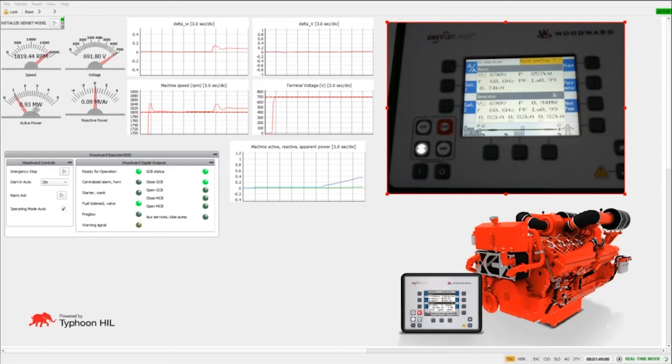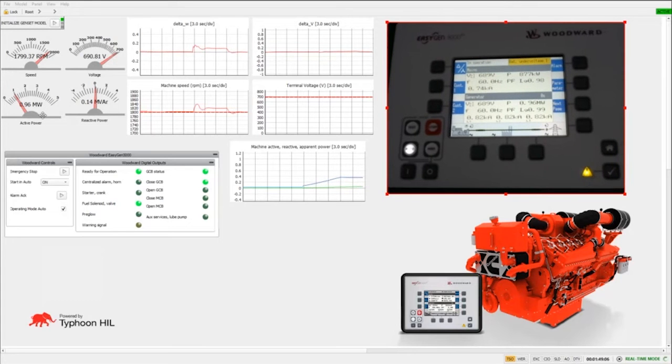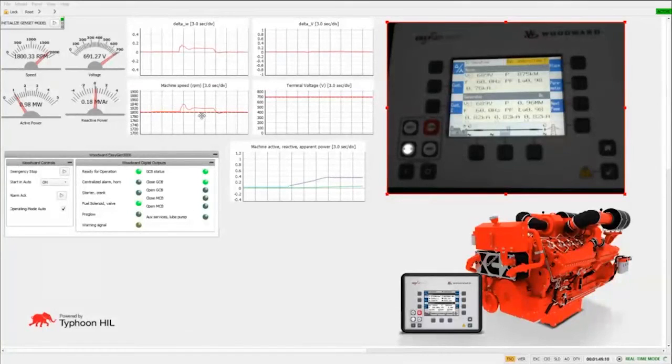Also here we can see how it's ramping up. These two signals are coming from the controller, which regulates the speed and regulates the voltage. Okay.